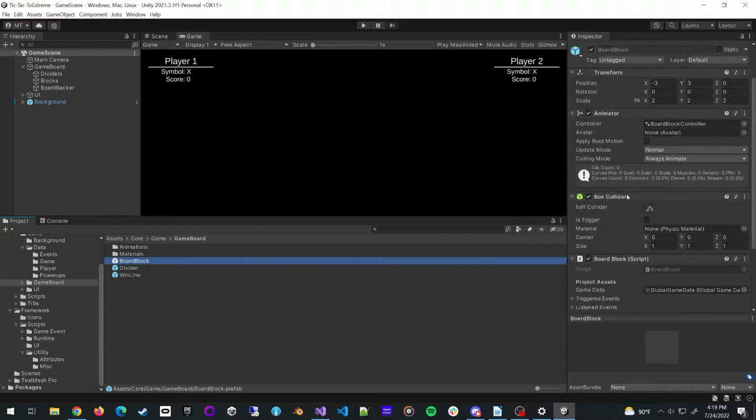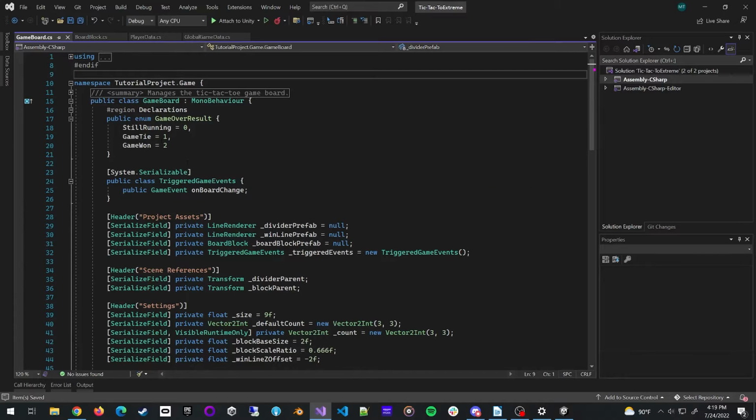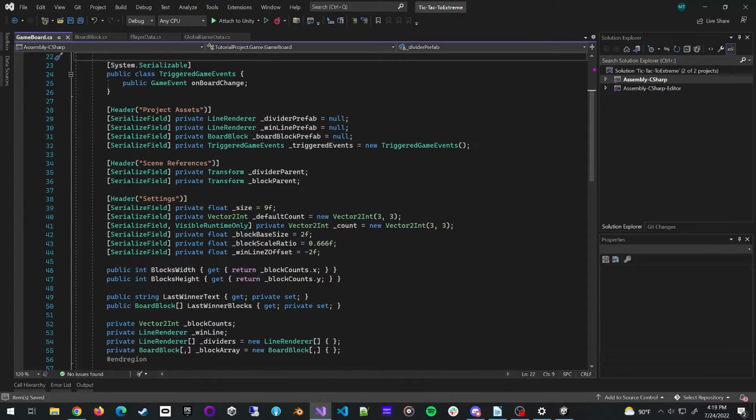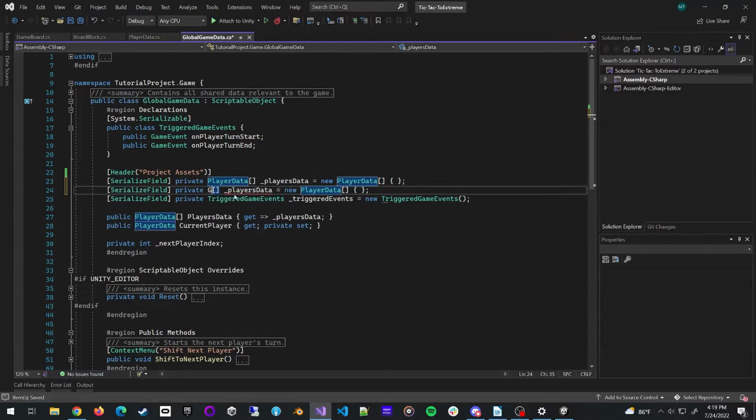Okay, so we don't have to change anything here, but we have to go to the game board. The game board needs a way to know all of the available power-ups, but right now it doesn't know which ones exist in the project. So since we already have this global game data, how about we just have another thing here, GamePowerUp, that just has all the power-ups and they're just available.